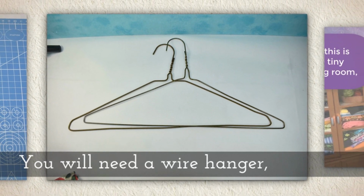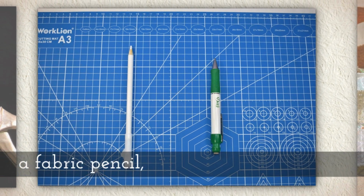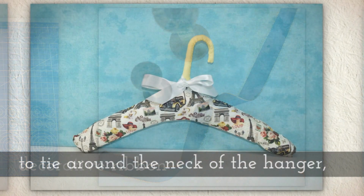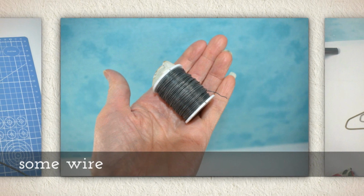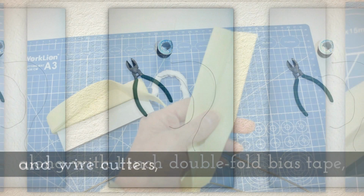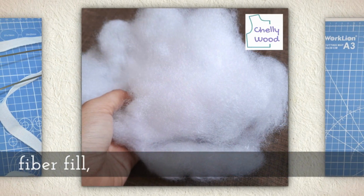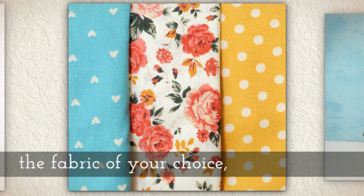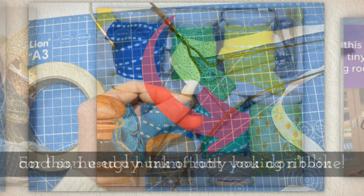You will need a wire hanger, some masking tape, a fabric pencil, decorative ribbon to tie around the neck of the hanger, some wire and wire cutters, along with 1-inch double fold bias tape, fiber fill, the fabric of your choice, and some ugly trim that you really don't like.